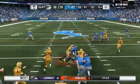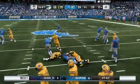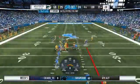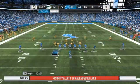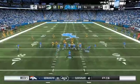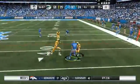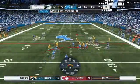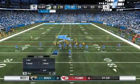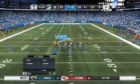Taylor will throw. Now he'll dump it underneath to his running back, complete. And he's able to take this one up to the 35-yard line. They'll wind up getting 10 back as that sets him up for third down. On third down, Taylor out to the right here to Wilson. And he'll get it out near the 40 to the 39. They stop him for only 3 that time, and that'll bring up fourth down.